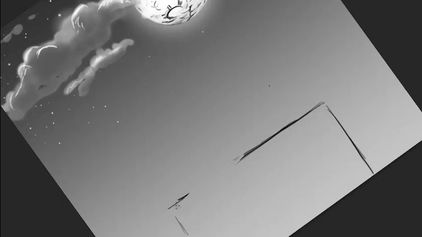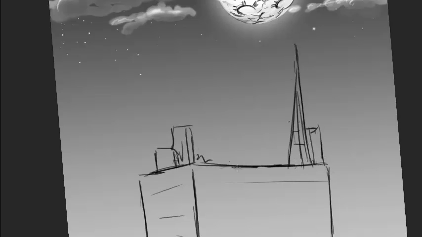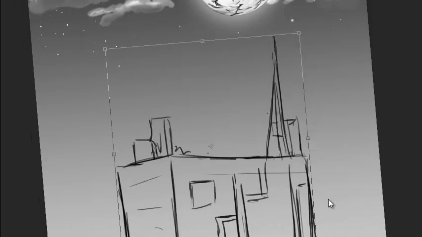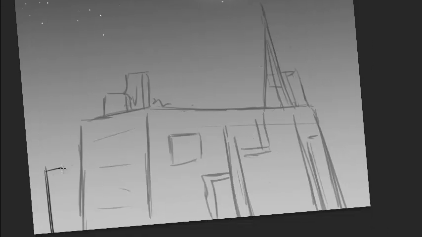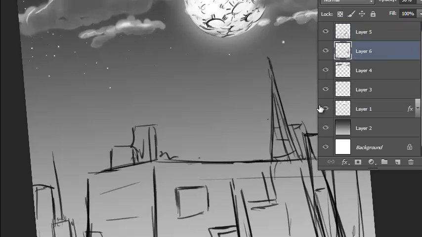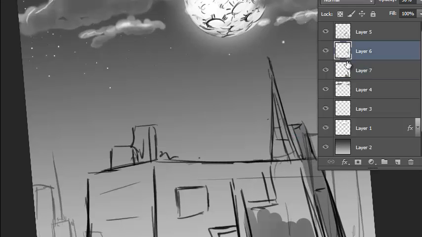Now I'm drawing with just a normal hard edge brush, with the pen pressure set in brush size and opacity. Now I draw everything on a separate layer because later on you'll see that we want to move those layers around. So I draw with just a normal black and a hard edge brush, and I create a layer underneath and just add some shading, which you'll see here.